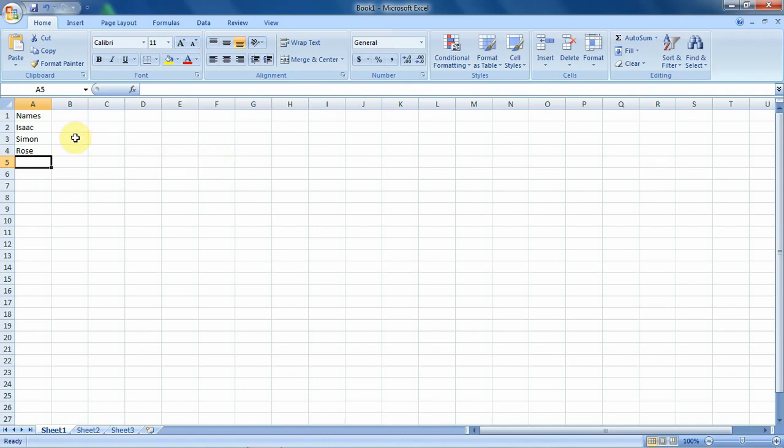From the text that we have entered in the cells under column A, you realize that they are all aligned to the left. By default, text in Excel is always aligned to the left. When I click on it, you can even see this space showing you that this text is aligned to the left. This does not mean that you cannot change this alignment. You can still go ahead and change the alignment of this text to any direction that you want.